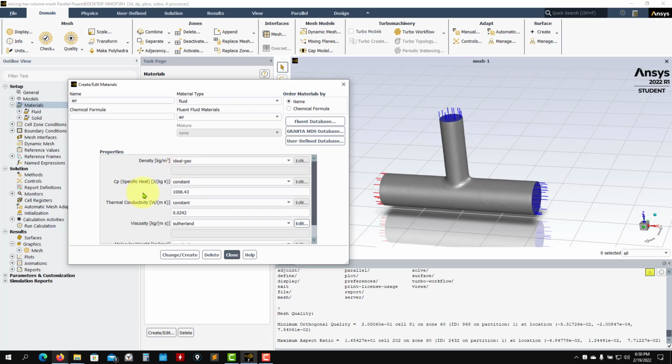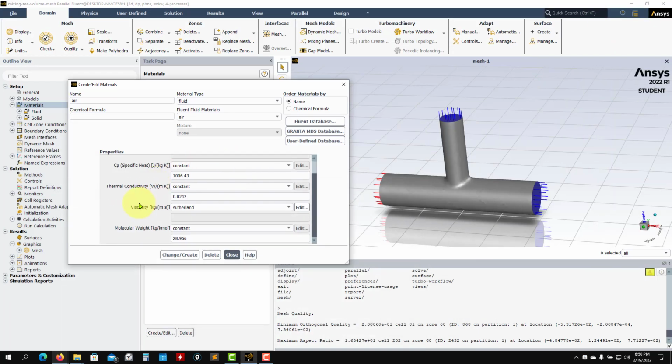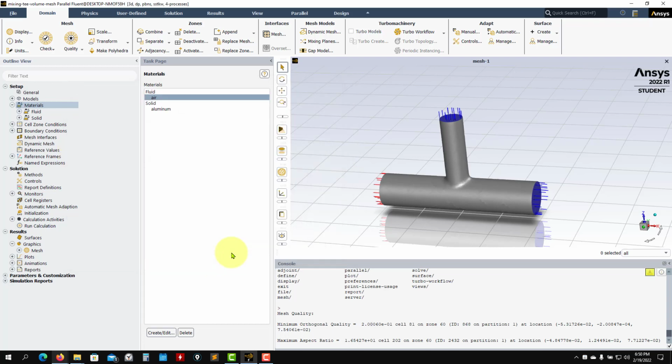CP and thermal conductivity is okay to leave constant for this temperature range that we're using. They are not going to change, but it might happen that you will need to add another dependence. So see that here you have many models. So now that we choose that one, it is okay. We enable the model. This is the fluid.